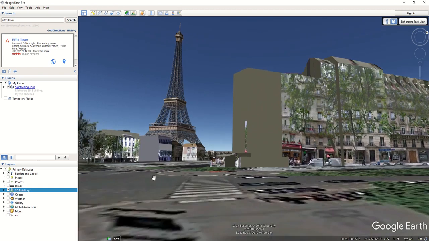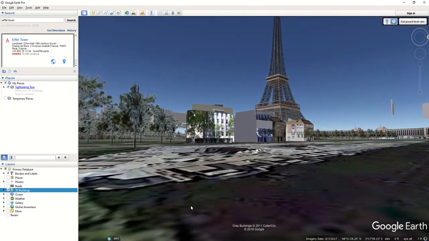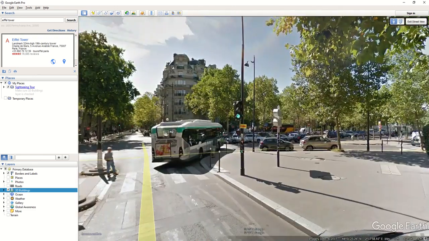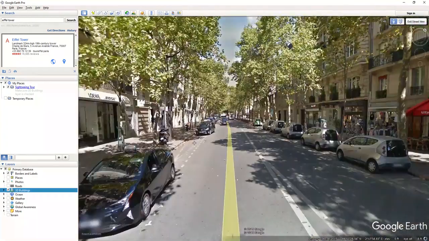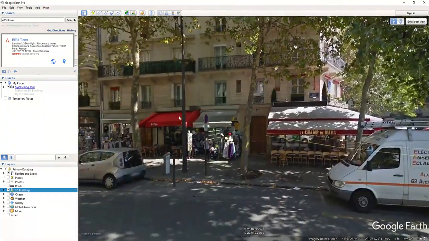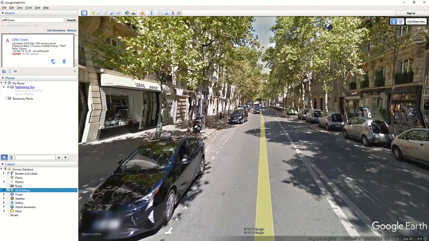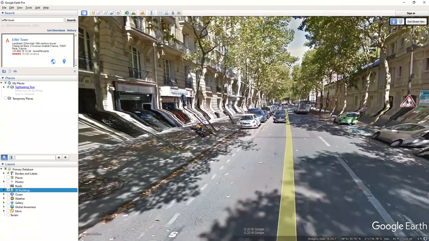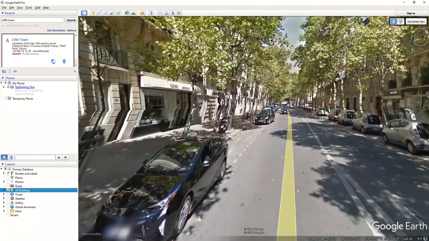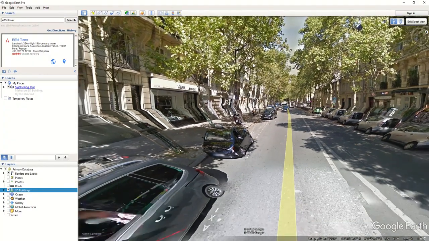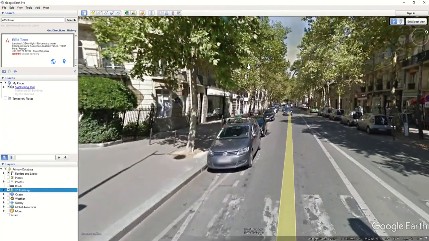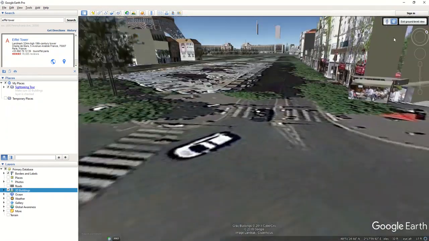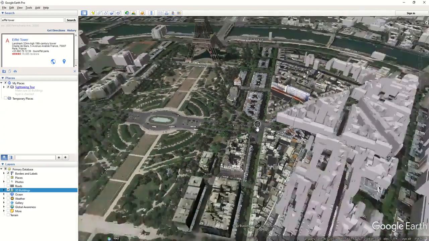And another cool thing, in what I call model mode, it's ground level view, and this is street view. You can see the streets very easily. Another thing I want to show you, when I click the front arrow, it's like stretching everything and I'm going forward. I can even do the same thing backwards. It's like the trees are walking. So this is very cool. It's so fun. Because learning is fun.